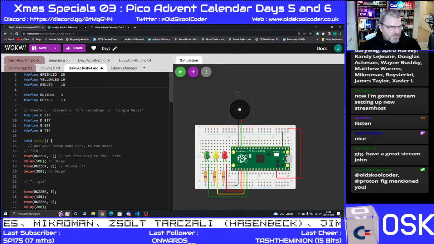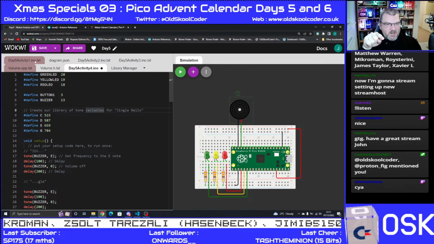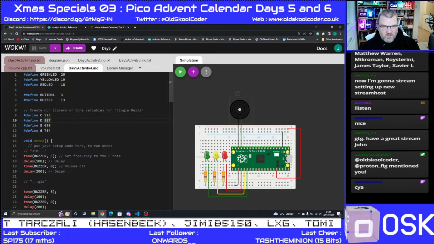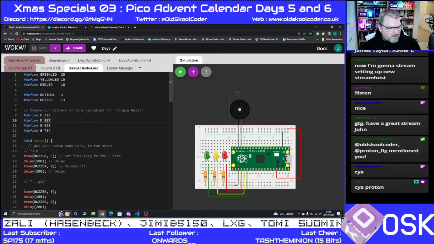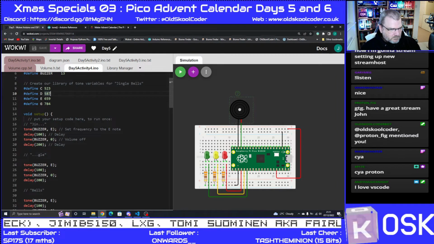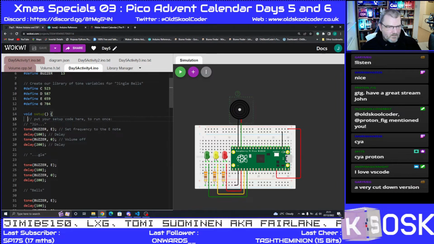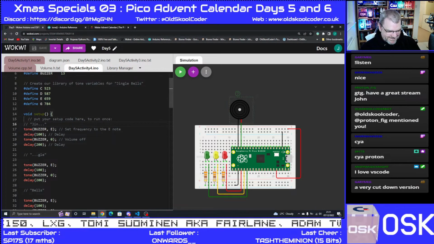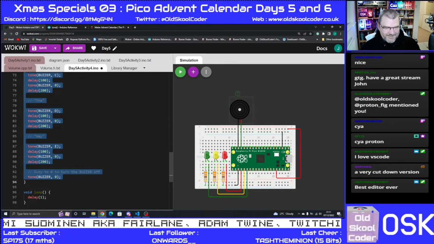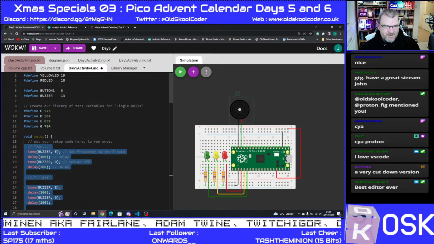Alright, Proton Fig, we'll see you later. This is VS Code. A simplified version of VS Code, this editor. It's got to be. It looks like it. You love VS Code. I know you do, mate. Right, let's tab that across.